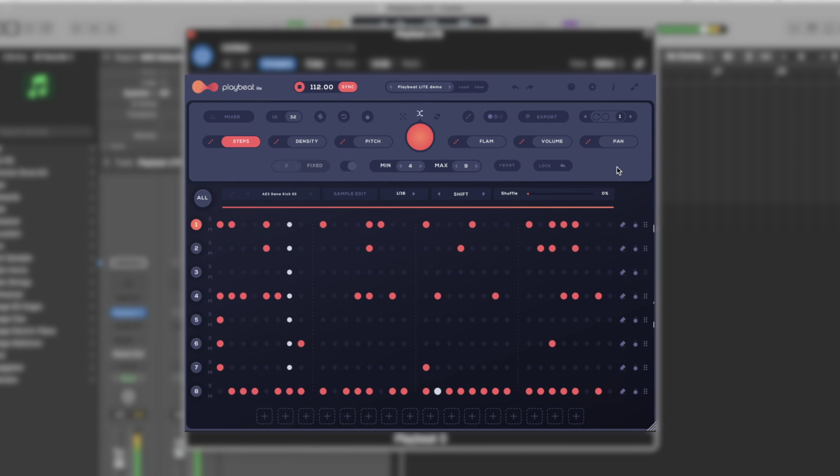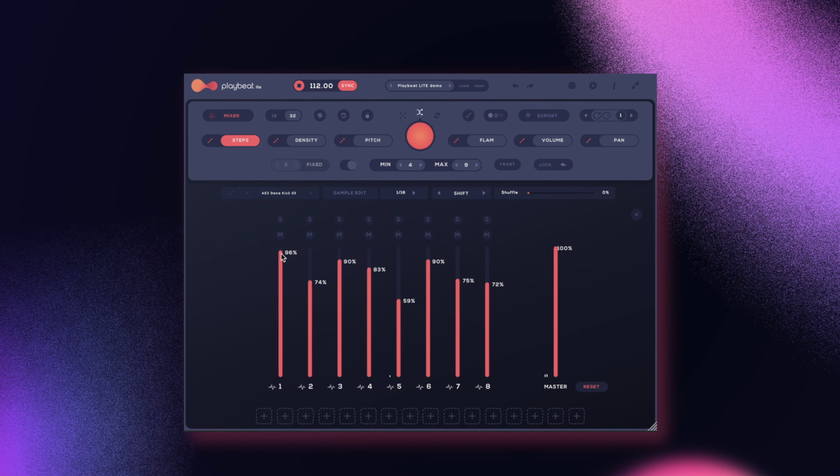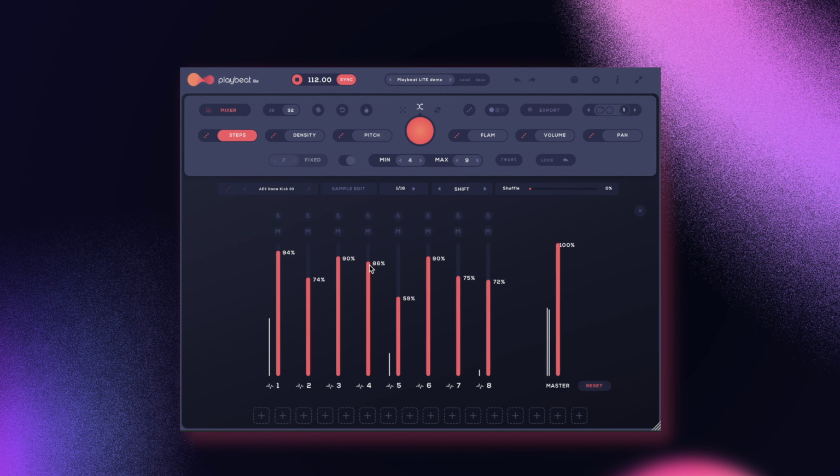Whether you're looking for the starting point to your new track, or an extra layer to give your music that something special, Playbeat LITE is a fun way to create great sounding beats to take your music to the next level.